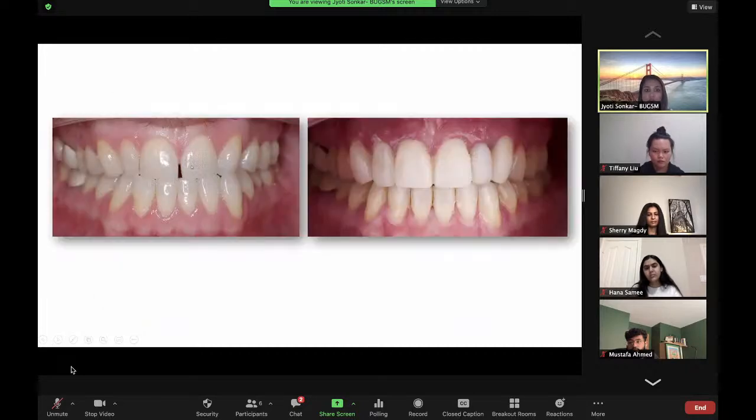So this is the before picture. Look how he had open spaces. And this is the after picture. It's still healing, the gum's a little bit more red, but it's still healing. But look at the crown, the patient was really happy with what we were able to do. So these are some of the powers of periodontics. And again, the periodontist wasn't able to do this alone. It was with the help of the orthodontist, but this is something that we do every day in our practice and we create beautiful smiles.